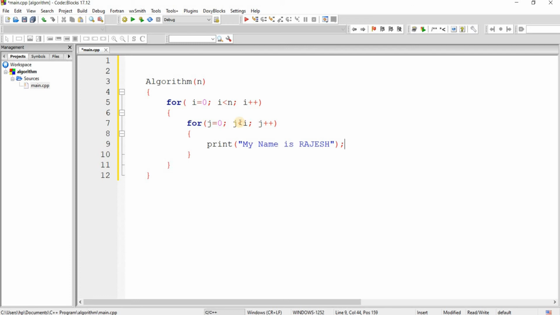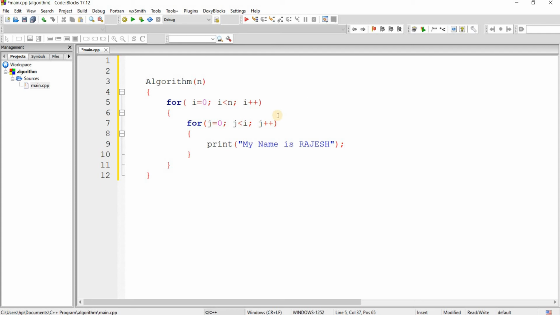In the previous video you learned how to calculate the time complexity if there is a for loop with i equals 0 and i less than n, and i increases by 1 unit every time. But here it is different. Here j equals 0, j less than i. Previously we learned j less than n and j increases by 1 unit, but there is a little change, that is j less than i. So if j is less than i, what will be the time taken for this for loop?